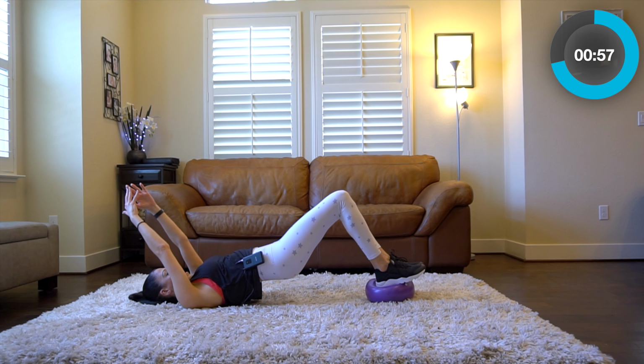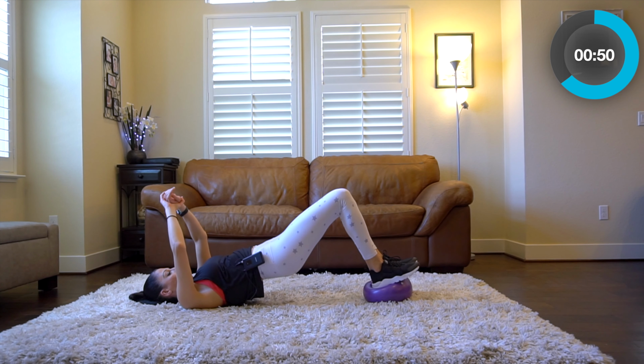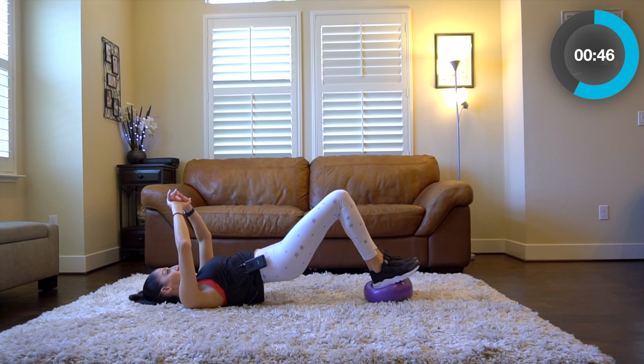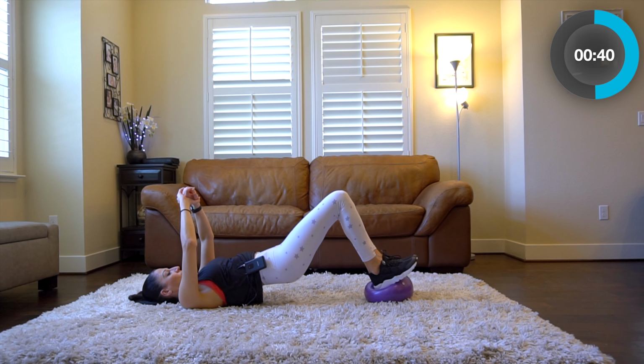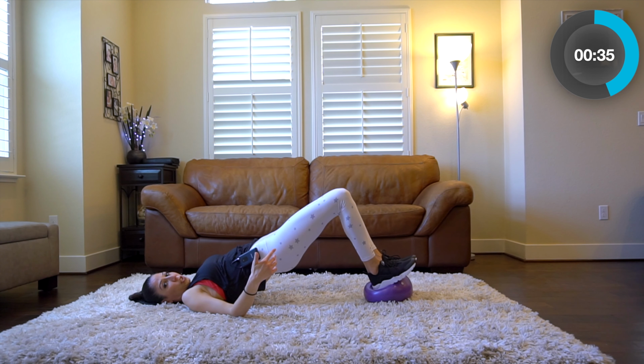Good. Now if you want, the further out your legs are, the harder. You can see that I just scooted my legs forward. That's a lot harder. Okay, down and press, down and press. Good. Keep it going. And press and lift. There's like infinite exercises to do. So many, especially when you start to add things like the ball or the magic circle or whatever.